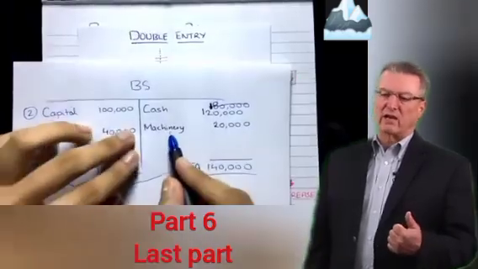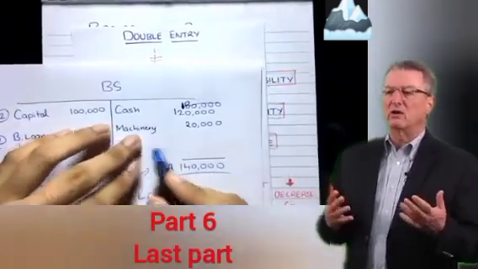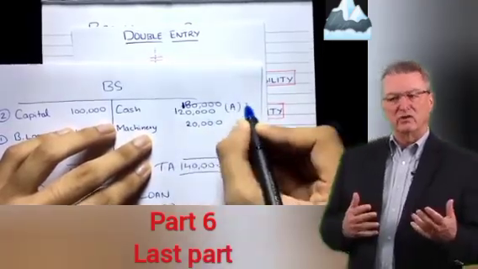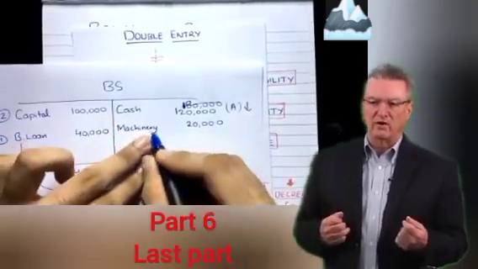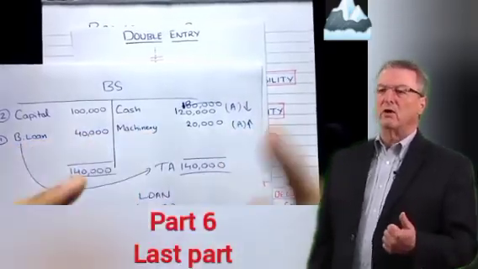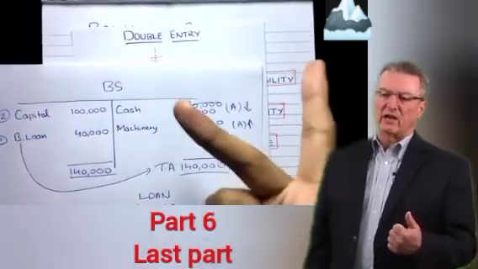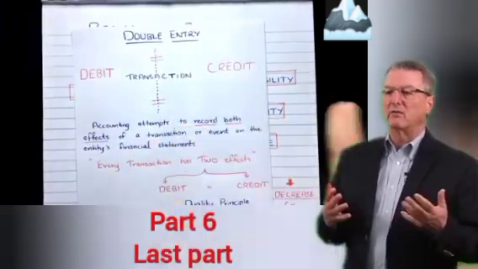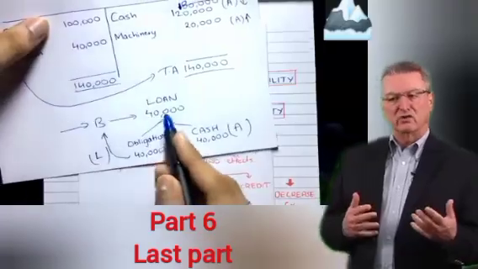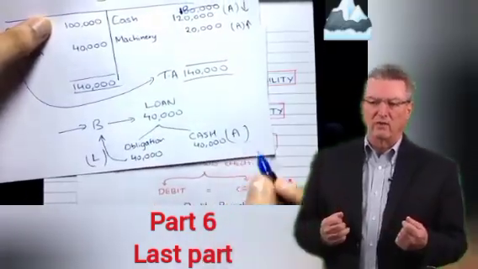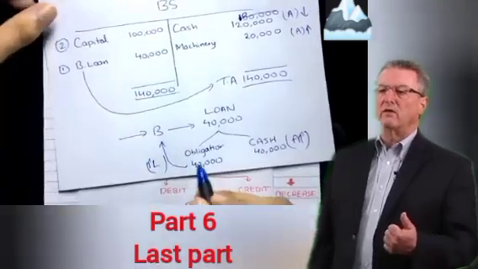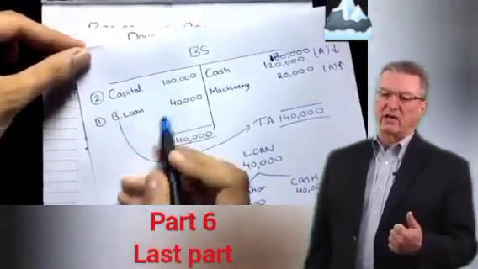When you purchase the machinery, what happened? There was cash, an asset, and this asset cash was reduced, and then this machinery, 20,000, this asset increased, isn't it? So every transaction will have dual aspect. It will have two aspects. That is what is meant by double entry, and both the aspects have to be recorded. When we got the loan, we got the cash, our asset increased over here. And here the liability also increased. We have to pay to the bank, isn't it? Bank loan.